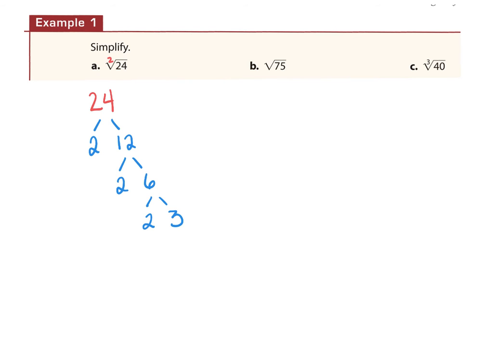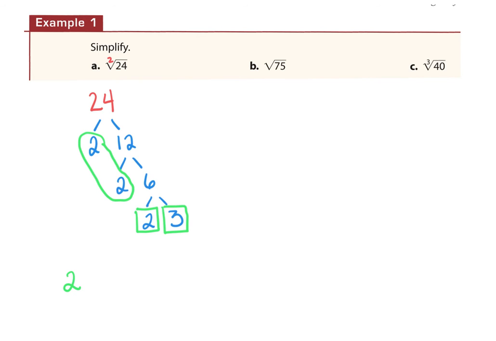If it groups, it can come out as one number. So I have 2 and 2. There are 2 of those. They can come out as one number. They can come out as a 2. If they are grouped on the inside, they come out as 1. What about this guy? Does he have another 2 to group with? No, he does not. What about this 3?